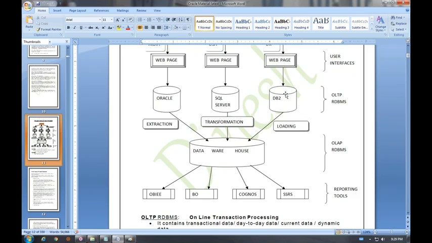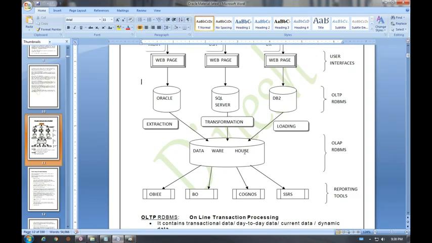Instead of maintaining multiple RDBMS servers, can I do all these server jobs with only one database server? Yes. I hope you understand. All of you guys, listen carefully to my question. How many database servers according to this diagram are you maintaining? 3 OLTP systems, 1 OLAP system. Total 4 RDBMS servers you are maintaining.